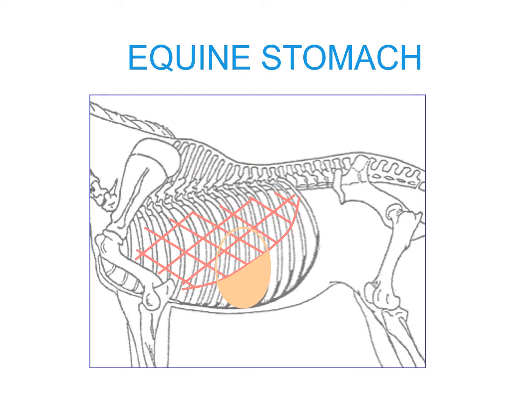So the horse's stomach is on the left side of its chest and abdomen. Part of it sits behind the lungs, so we can't see it externally with an ultrasound scanner. Part of it sits in the abdomen, but behind the lungs, so we can see the wall of the stomach with an ultrasound machine, but we can't actually see the lining of the stomach. The only way we can see inside the stomach and see whether horses have got gastric ulcers is by passing a camera down into the stomach itself.